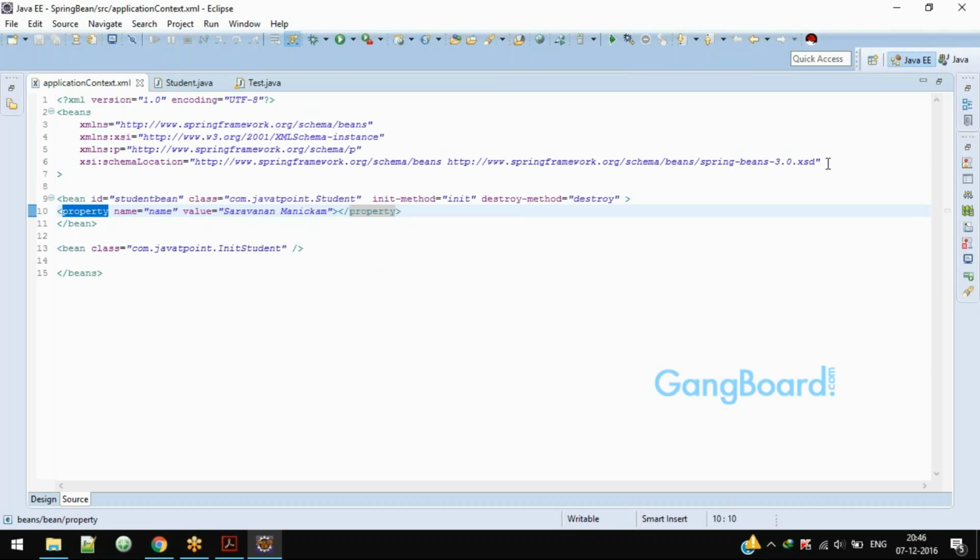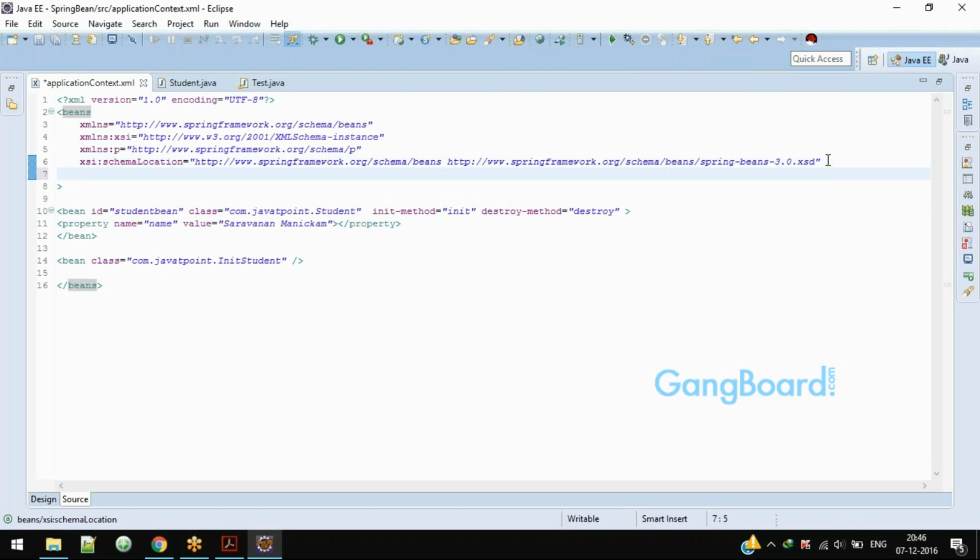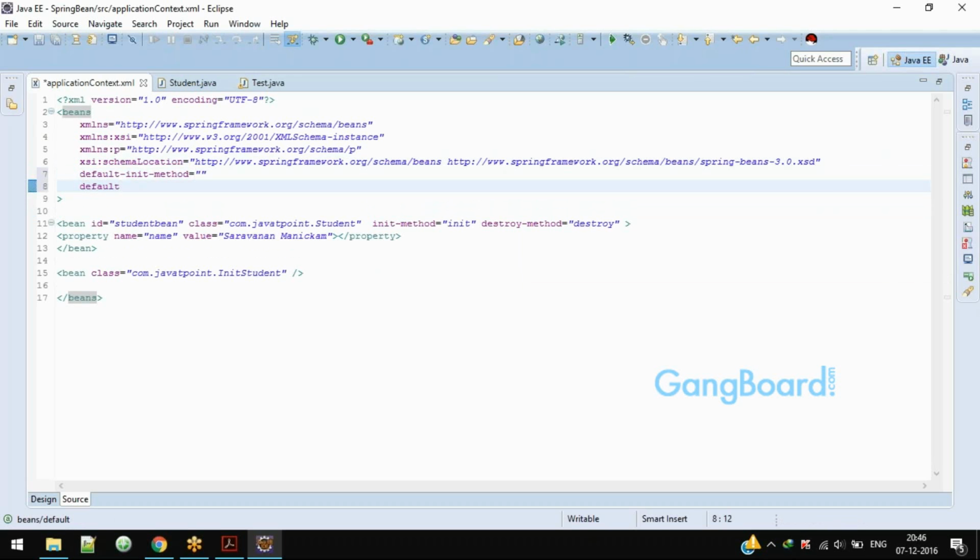Yes, that is what I'm telling you. We can give it in the root context as default: default-init-method equal to this, and default-destroy-method equal to this.